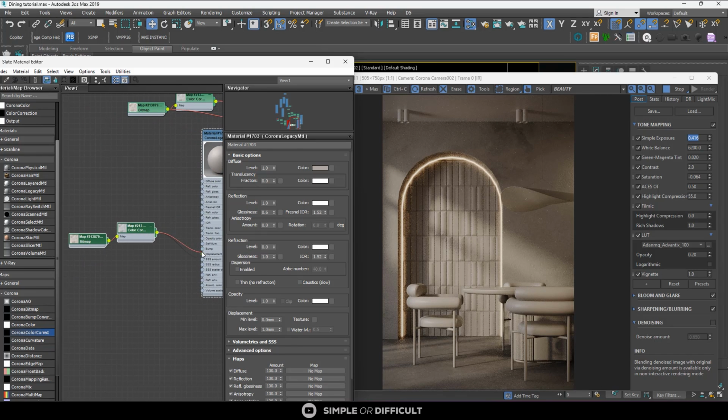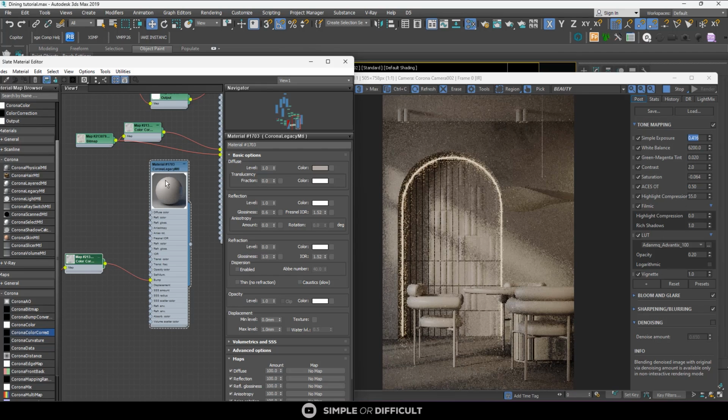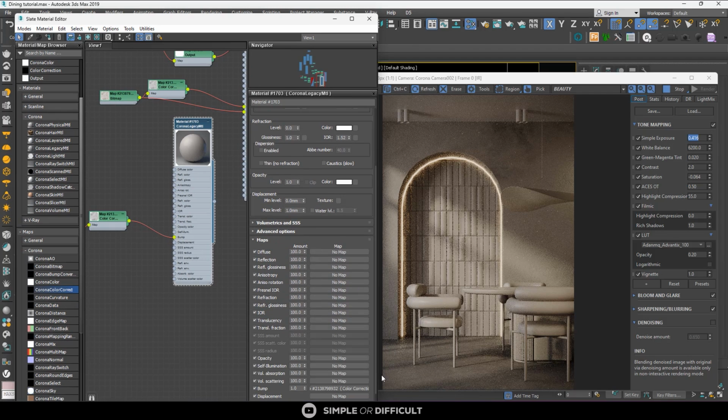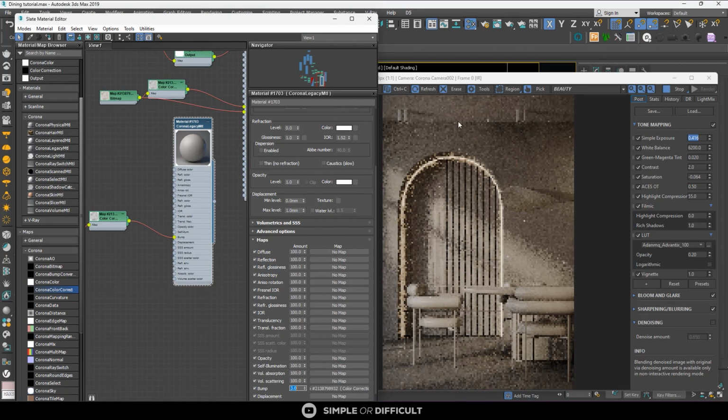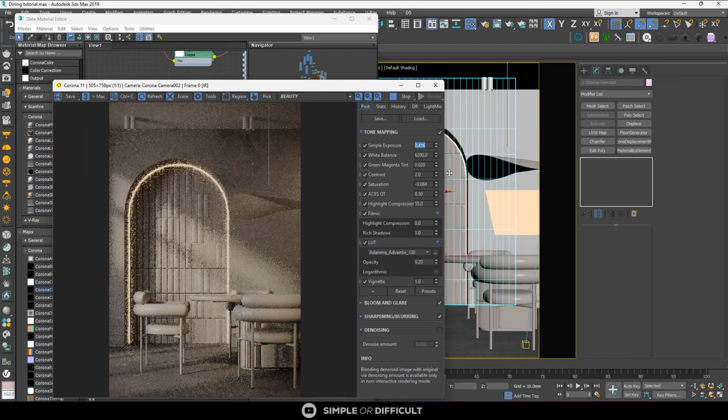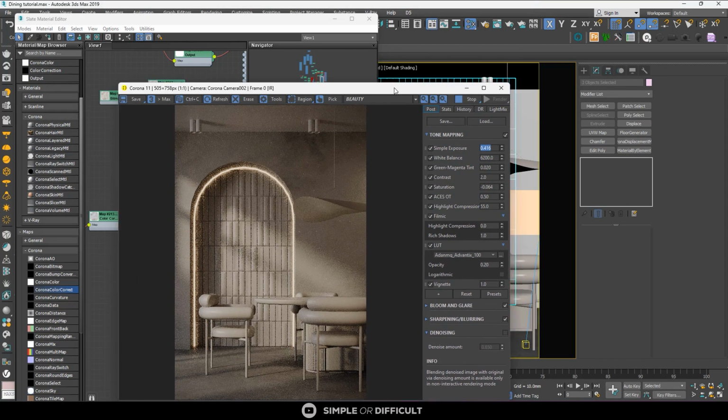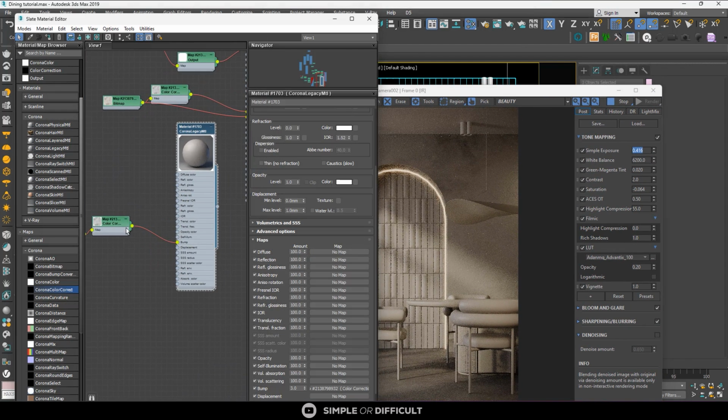Put it in the bump. I'll increase the bump to 3. And also I'll pass this to diffuse.